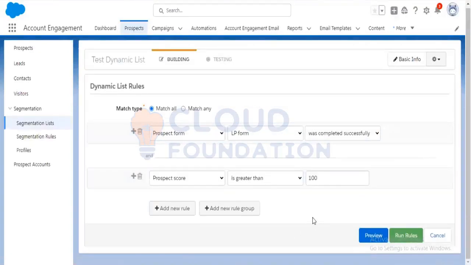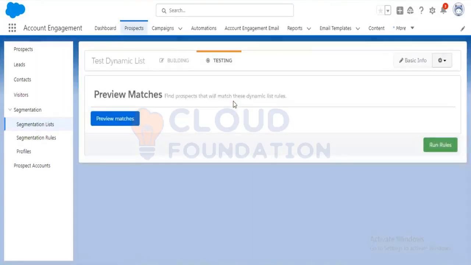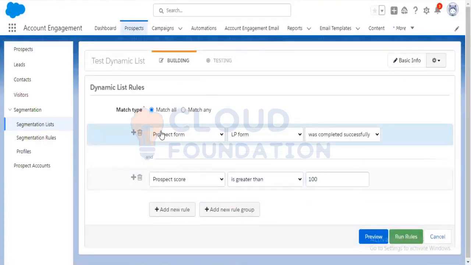Okay, before running any dynamic list, we can test it. The prospect should have completed this LP form and the score should be greater than 100.